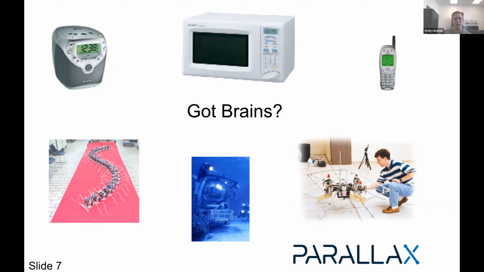And so the upper row are examples of products that have microcontrollers that are monitoring and controlling circuits inside the product. And then down below are some kind of cool projects, including a mechanical millipede, one of the old Harbor Branch subs, and a drone kind of aircraft. All of those along the bottom have Parallax microcontrollers inside them doing certain jobs that help the thing function.